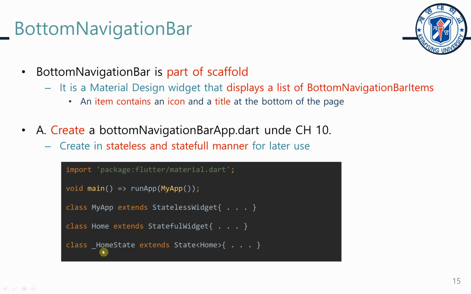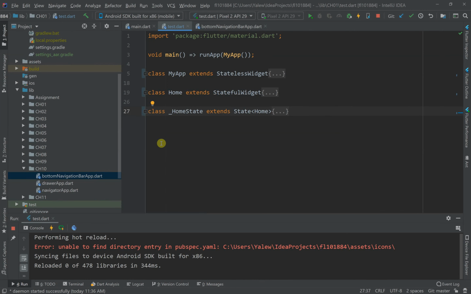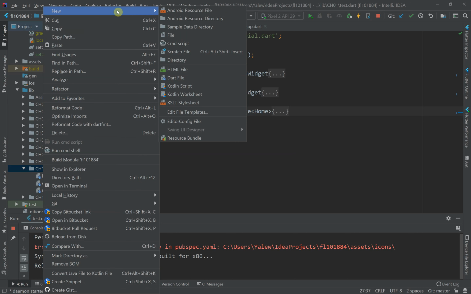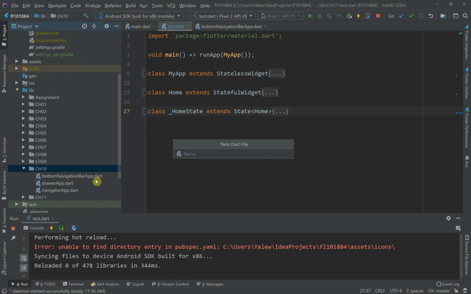Anyways, let's go ahead and create our stateless stateful app under the bottom navigation bar. You just create a bottom navigation bar app dot dart. That means under the chapter folder, go to new files, Dart files, and you say bottom navigation bar app, so it will create this file.